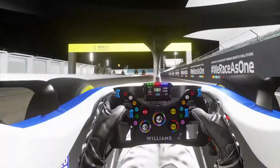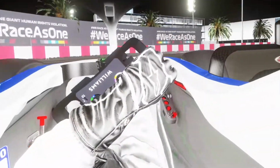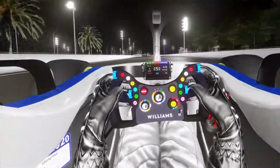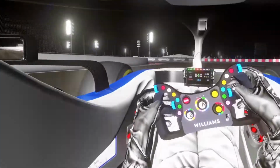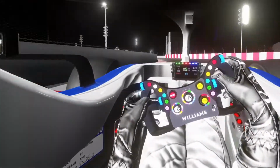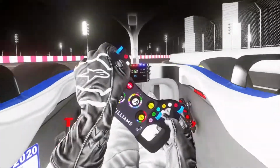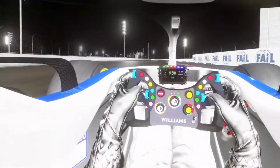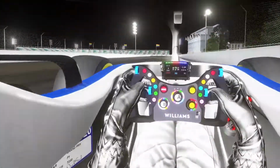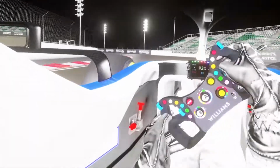Right, let's do one more lap. Let's see how fast I can do this final lap and get a baseline. I am by no means a fast driver. I'm sure someone like Jimmy Broadbent or Tim Marduk or someone like that is going to jump on this and be like, "Oh, here's a time that's 10 seconds quicker." But I'm still curious to see what time. I'd say take the time that I get and take 5 to 10 seconds off, and that'll be sort of the lap times that we'll get.